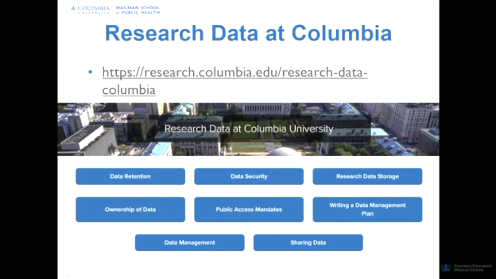So to finish up, some resources. This is a website that I was referring to before. There was an email that came out, I think, to the whole campus in the beginning of November. This is a new website that has all resources and guidance about different aspects of data management, from retention, data security, storage, etc. If you go here, you can poke around, and there's a lot of detail on all of these things. If you need help with writing a data management plan, if you're in the grant writing process and the funding body wants a data management plan, there are resources for doing that as well.